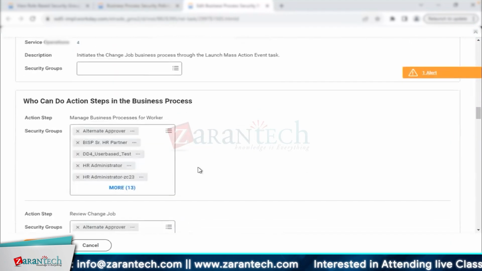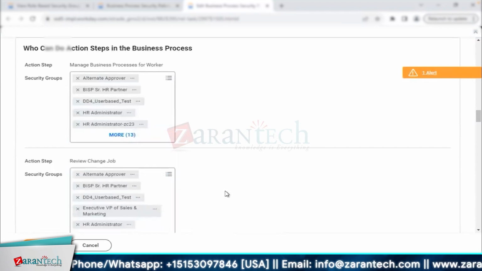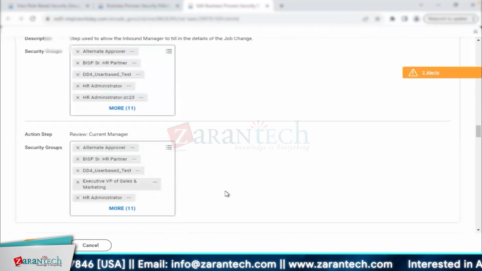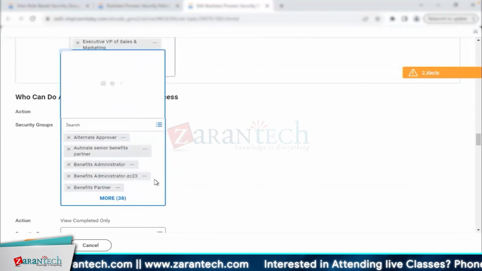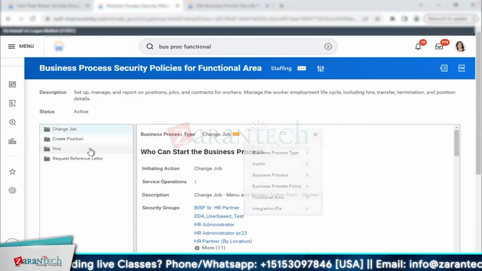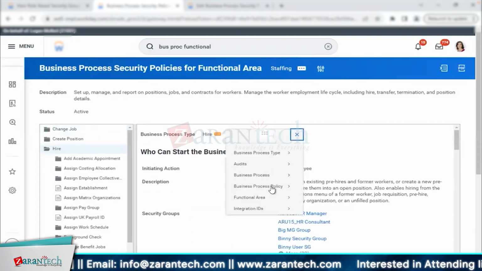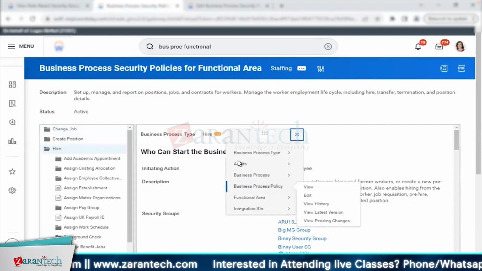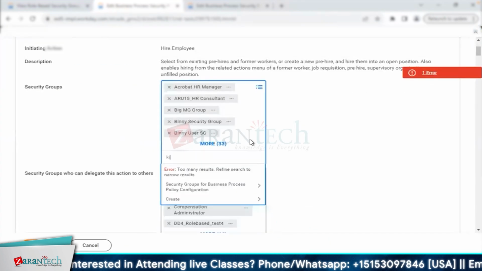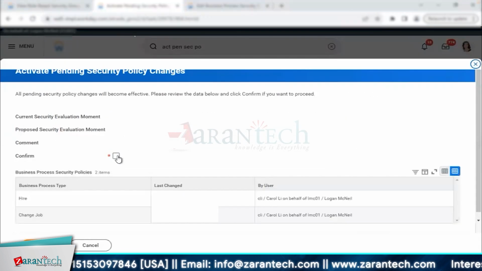Job is a big process. They'll only be able to initiate it or review it, but not approve or cancel, because those are primarily your admin security access. So while I'm here, I'll maybe give them access to see it on the worker history. That's all, not much. You give them access to the hire also, so that they should be able to do the hiring or be able to support the team who does the hiring. These are the only permissions we'll give them now. Okay, so we just gave them access to hire and change job.